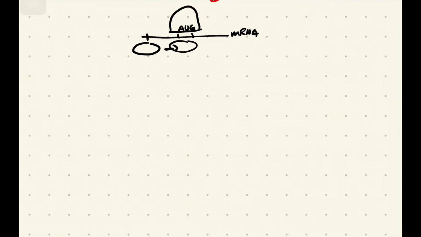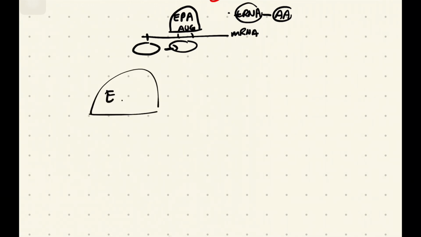So then for elongation, essentially what's going to happen is that you're going to have tRNAs, and these tRNAs are going to be carrying amino acids on them, and they're going to go into the EPAs, the different sites, right? Remember, the large subunit always has 3 sites. It has the exit site, the peptidyl site, and the amino site. So during elongation, what's going to happen is you're going to have that tRNA. It's going to go into that A site.